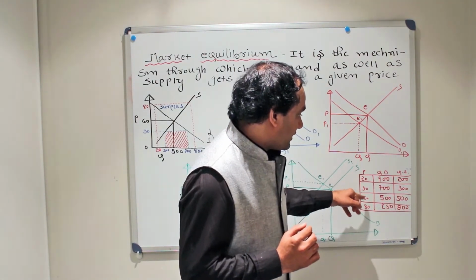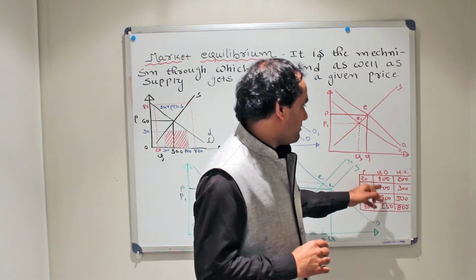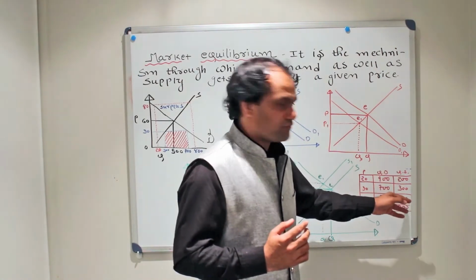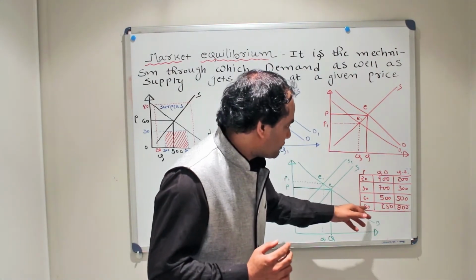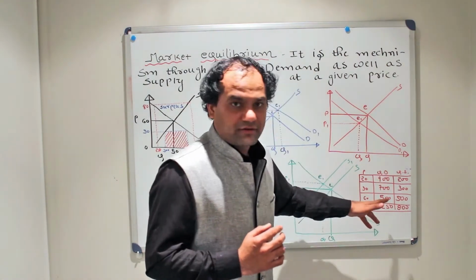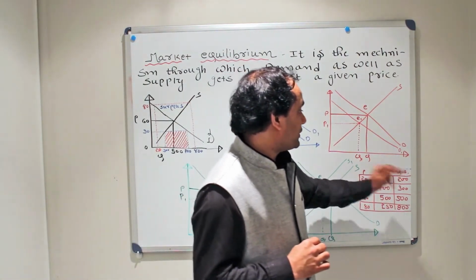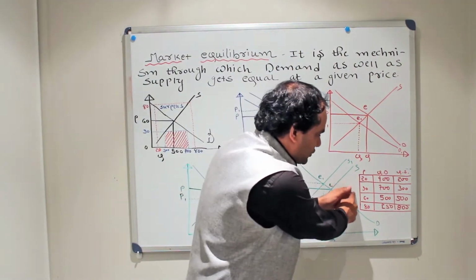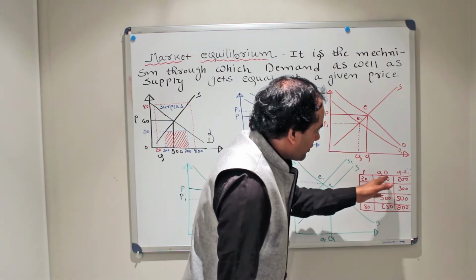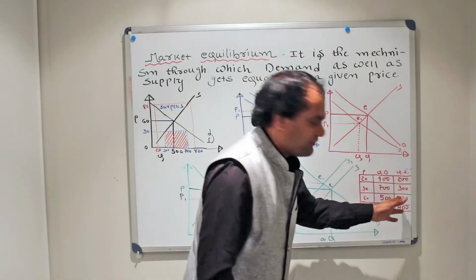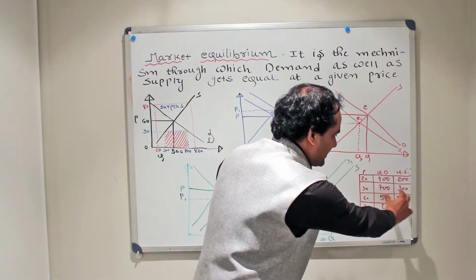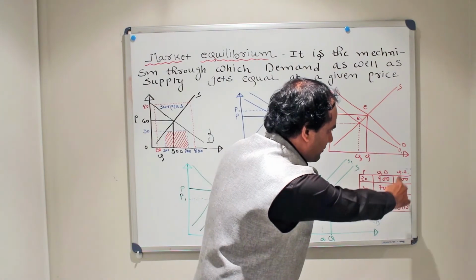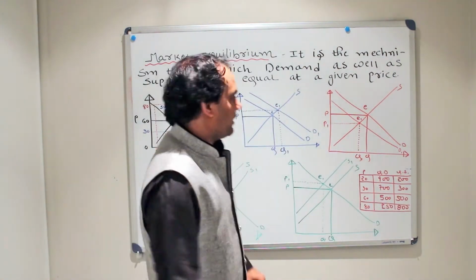The price further increased to 60 and quantity demanded further dropped down to 500 and quantity supplied further increased to 500. And when price further increased to 80, quantity demanded further reduced to 250 and quantity supplied further increased to 800. In this chart, at the price of 60, you have quantity demanded 500 and quantity supplied 500 as well. So that's our equilibrium price. That's our equilibrium point. Price 60, quantity demanded 500 units and quantity supplied 500 units as well.